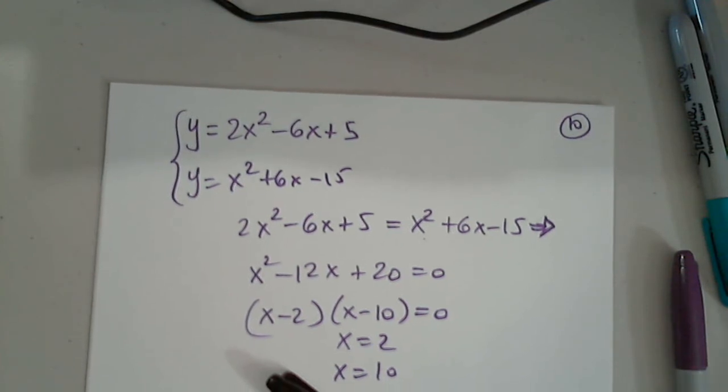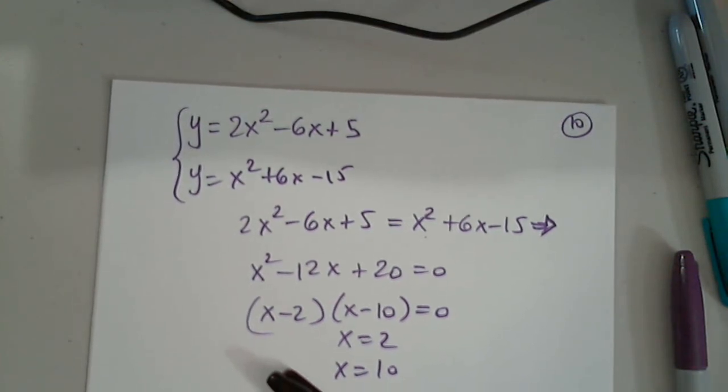Why do I need to see the area? First of all, I have to have it on paper. And secondly, I want to know which one is above, which one is below. It's not a big deal because if I get a negative number, then I know I reversed them by mistake. So then the answer cannot be negative. But I have the above. The above is the second function. It's in red. The second function is above, and the first one is below. Okay? So this is the x squared plus 6x minus 15, and this one is the 2x squared minus 6x plus 5.